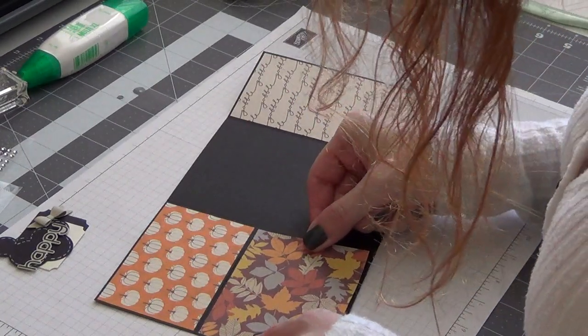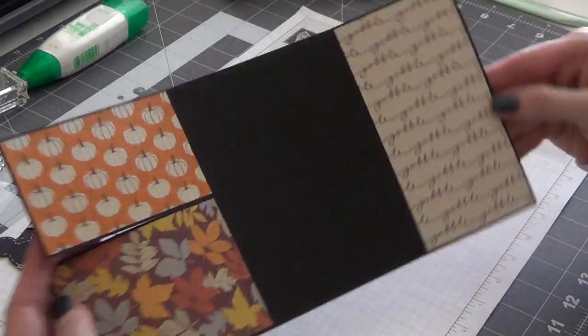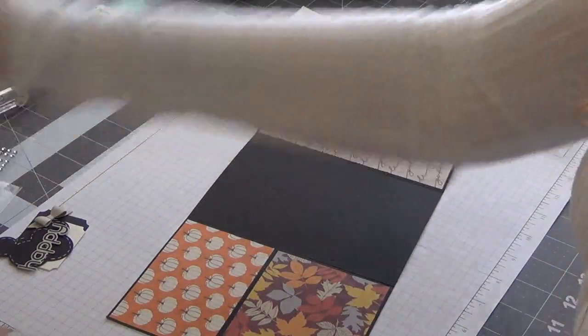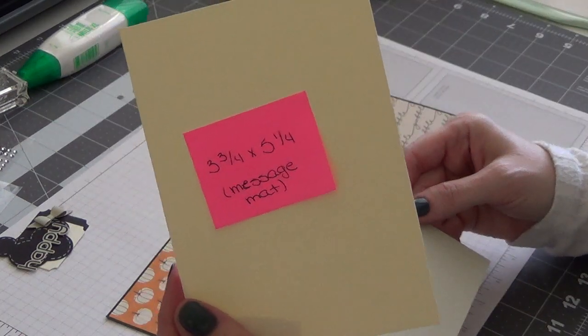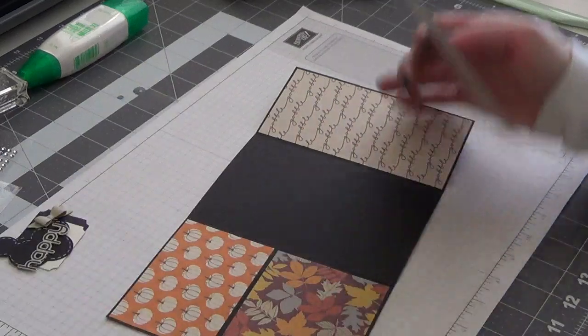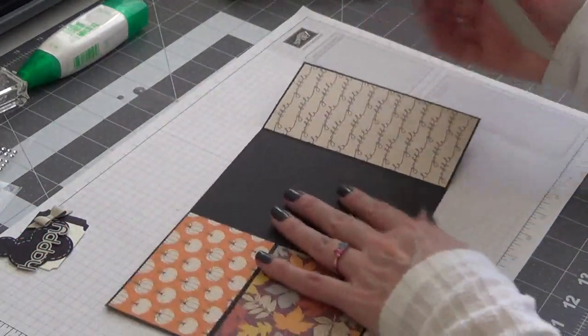Put this one down here. There we have our inside panels. We're going to do our message mat in the center, which is 3 3/4 by 5 1/4. And this is Very Vanilla from Stampin' Up. There's no white on this paper, so I did not want to put a white mat inside.